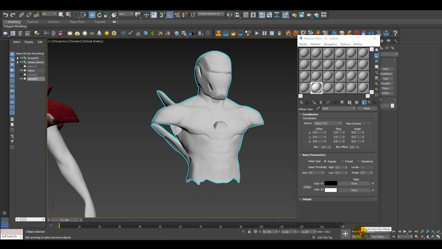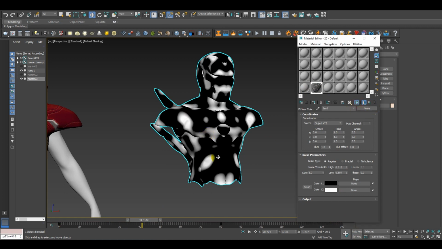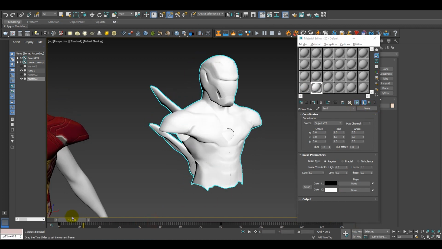Now hit auto key, and at frame 70 or 80, just increase the value to 1. And this one too. So here we go. The texture is animating now, but it is not visible yet.